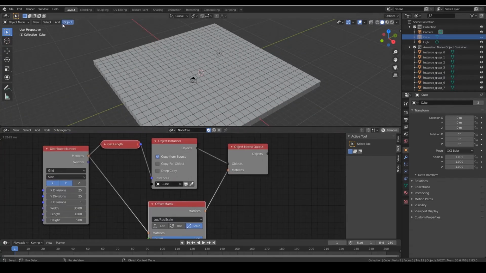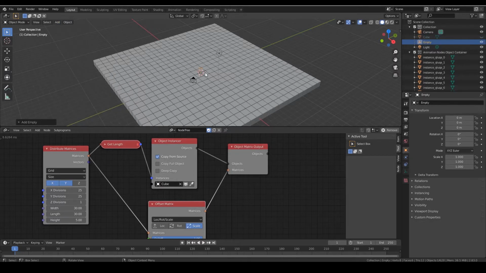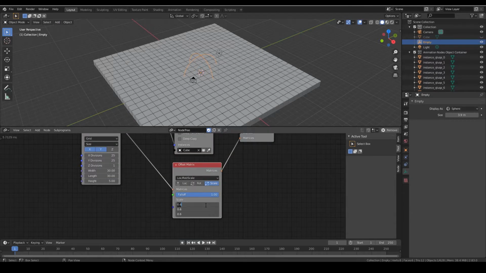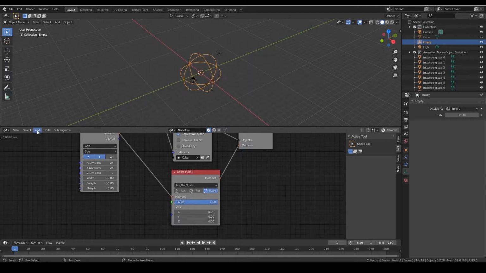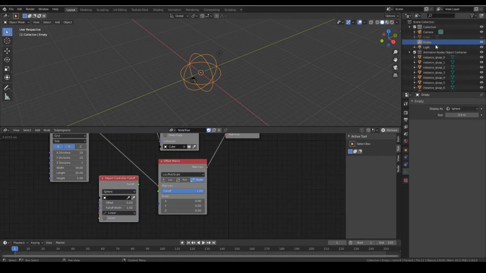The next thing we have to do now is to create a follow-up for it. We're going to quickly go and add an empty object, and we want a sphere. So this is a null object. Now I'm going to select it and go to its properties and increase the size. So if I scale this all the way to like 0, if we want to do a follow-up, we can add, and under follow-ups, object controller. Let me rename this too. So I'll rename that to controller, and I can pick it.